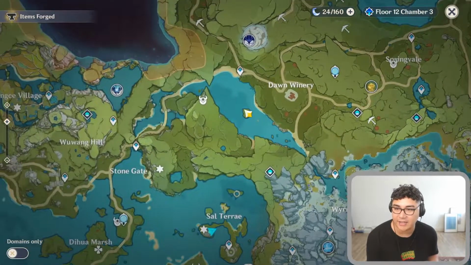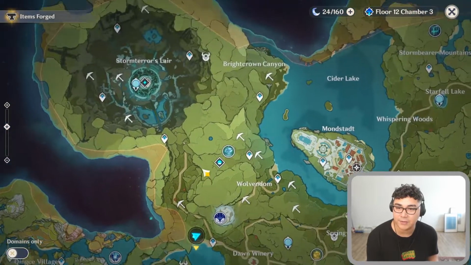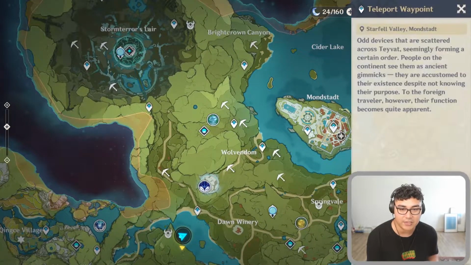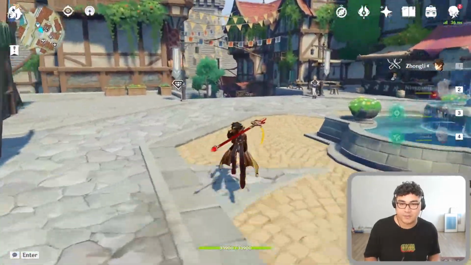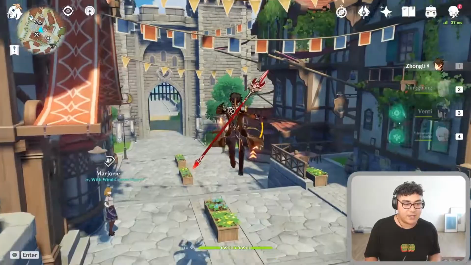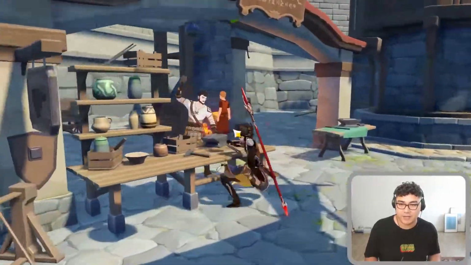I'm just gonna go ahead and start the Mondstat farm. So this is going to be mostly for crystal chunks. So what I'm gonna do is actually head over to Mondstat City. All right, so in Mondstat City, the first thing I'm gonna go ahead and do is talk to the blacksmith over here so he can tell me some spots.